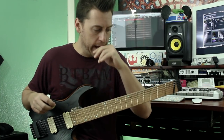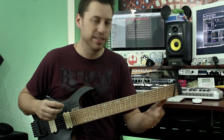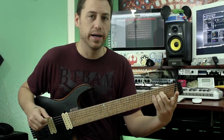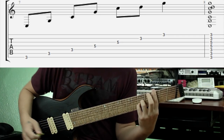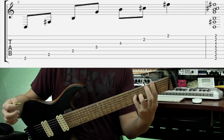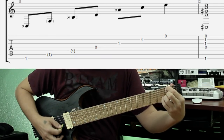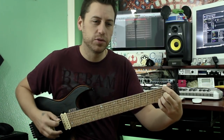We are in a drop A tuning and I just wanted to give you some big thick chords. We have a nice ambient kind of clean tone setting going on. So let's just run through the chords really fast. We have this chord — an A sus chord. The second chord is going to be the same chord, so two out of the four are identical. Move it up to the third fret. Here's that third chord — nice dark, ambient, tension-filled chord. Ominous.